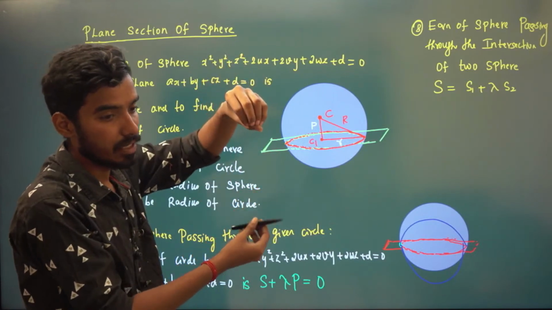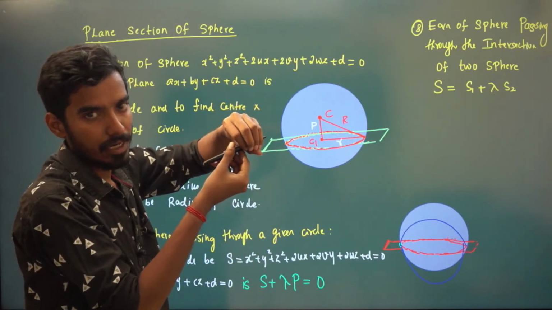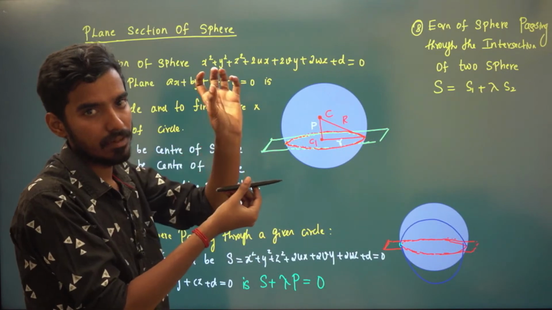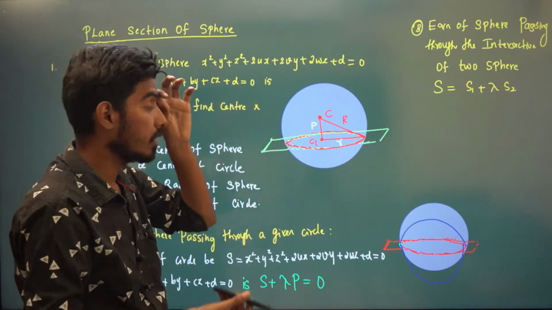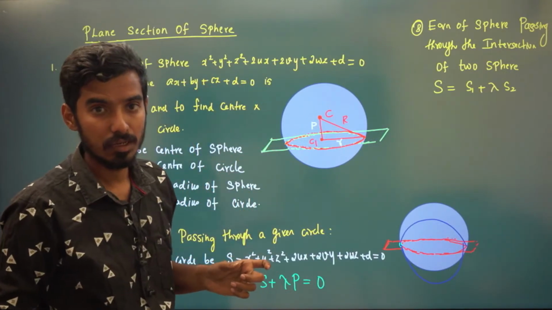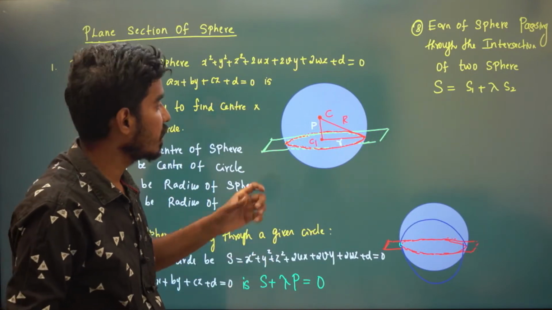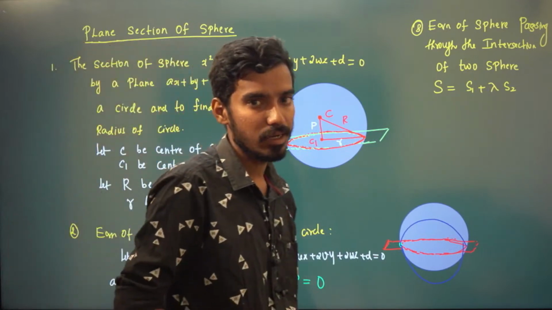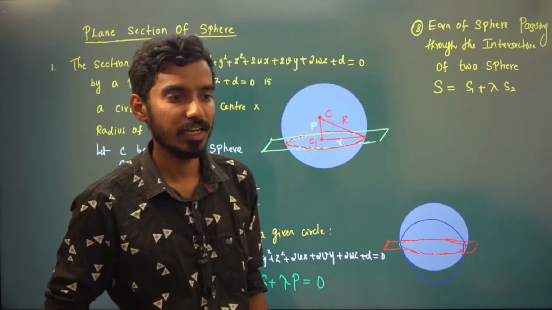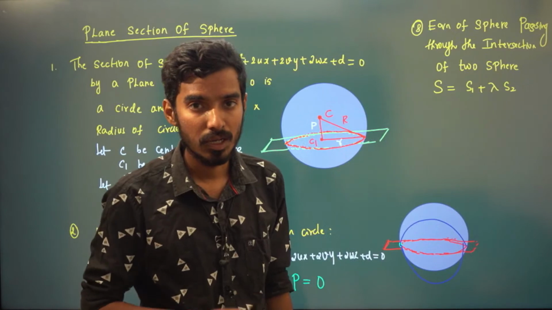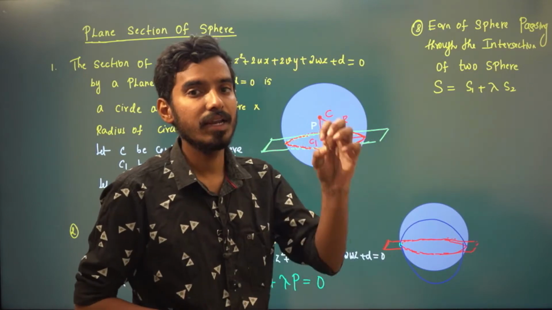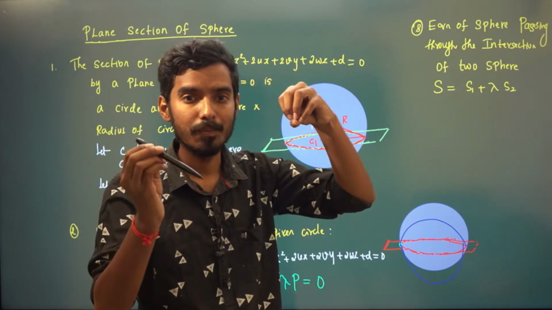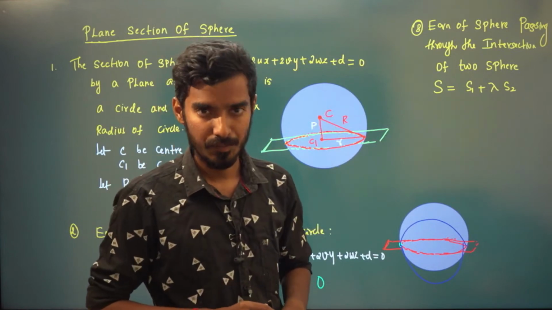You have a sphere, you cut it by a plane, and the result will now be a circle. So what is the equation of a circle in 3D form? Whenever you have a sphere combined with a plane, that will be a circle. This is what I said in the previous class, and the previous class is very important. Whenever you have a sphere and a plane, that represents a circle.